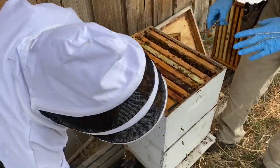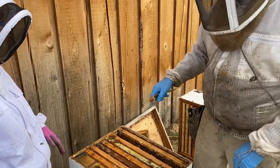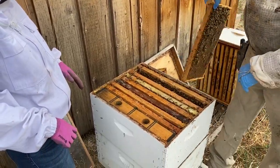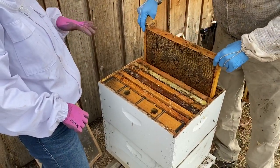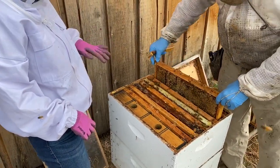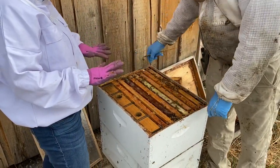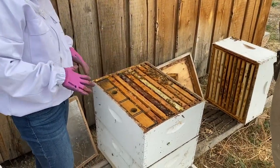What I'd like to see is those center frames having honey crowns across the top and then brood down below. If that top box doesn't have that, then that's a sign that we still need to get a little bit more in there. And you know, I've been thinking, because it's been so warm, we haven't really cooled off for the fall yet. I'm wondering if the bees just have not triggered that response to crown that honey and push her down. It kind of depends.